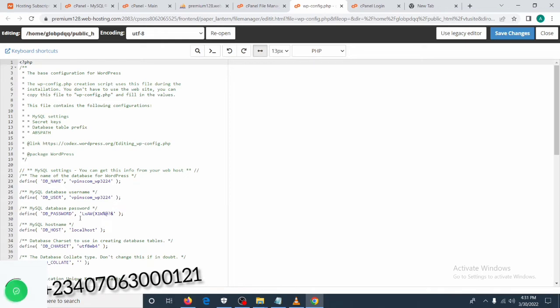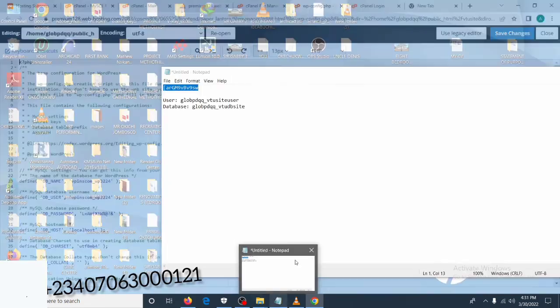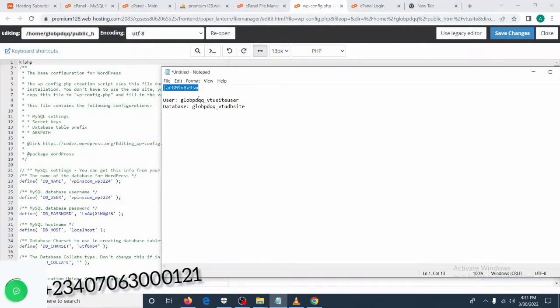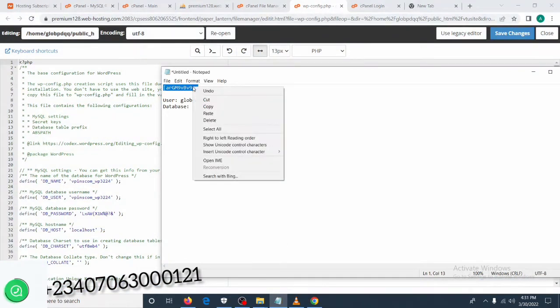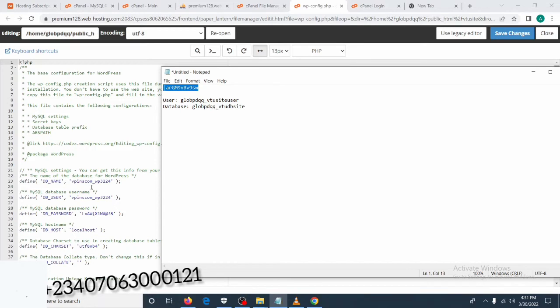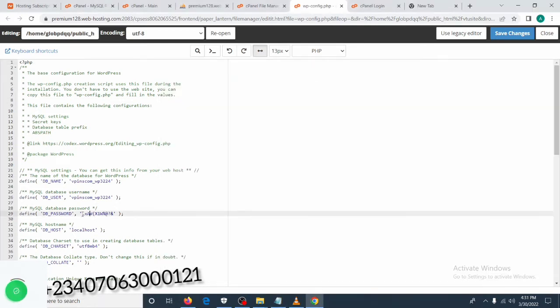This is for the password. Let me check this so I won't make any mistake. Copy the password, then at this section highlight, then delete. Okay, then paste. Hope you see how I did that.